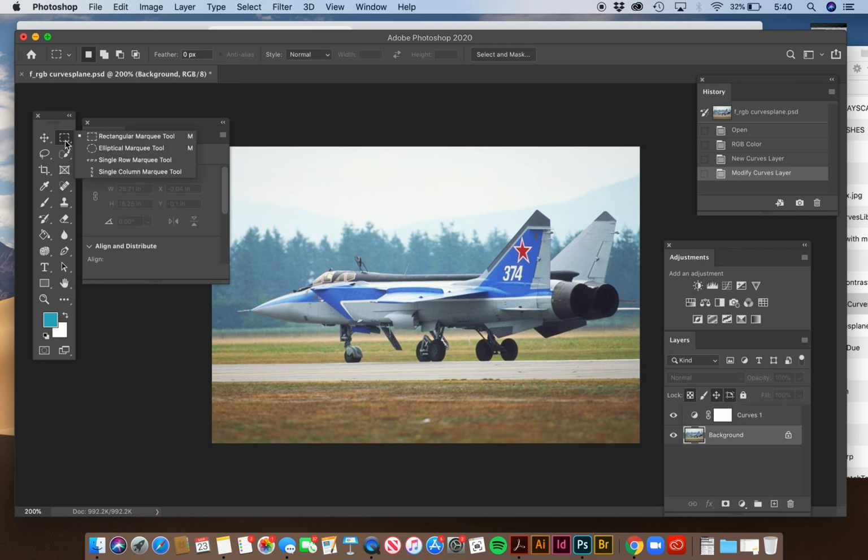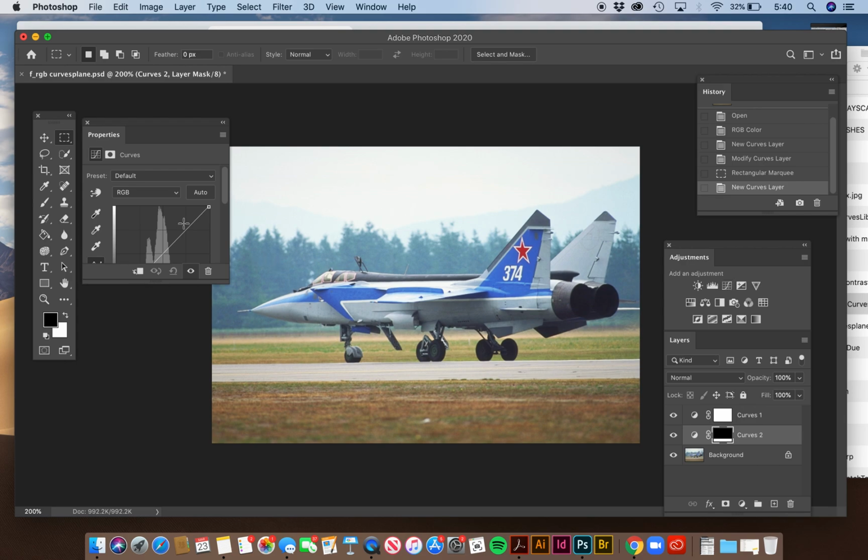So I'm simply on the image selecting that layer. I'm going to use my marquee tool just to select the front part of this image, but not the runway. And now in my curves, I'm just going to use that green, and you see, take it to the right, it actually takes the green out. If you take it a little bit to the left, it actually adds a little bit of green. We don't want neon green. We just want to green it up just a little bit in this image.